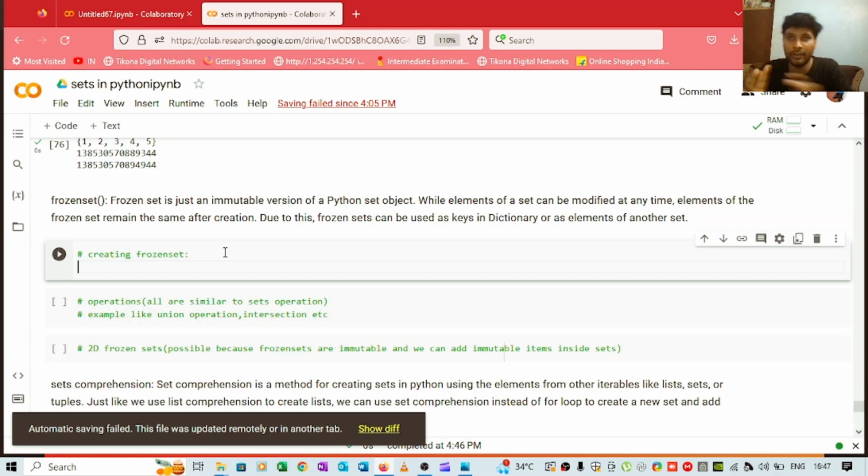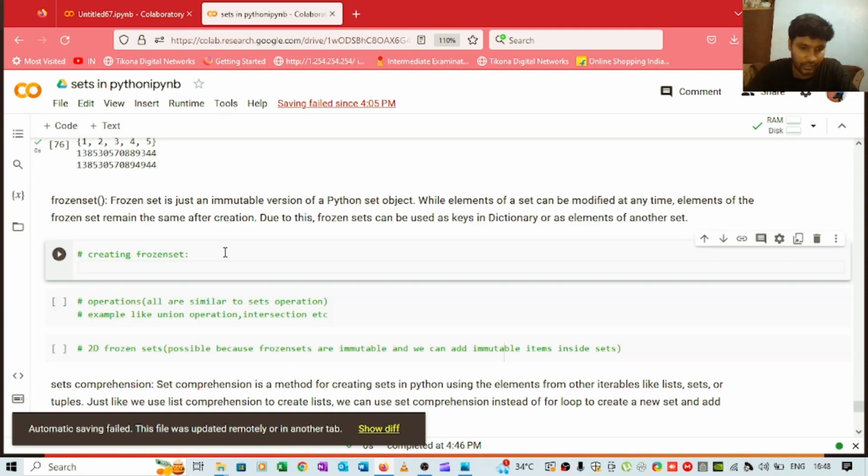Till now we have studied that 2D sets are not possible because you cannot store a mutable data type inside a set. But because frozen sets are immutable, you can store frozen sets inside sets. So I will create a frozen set.